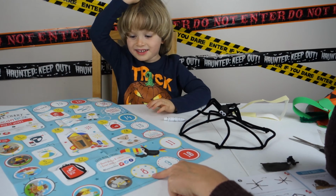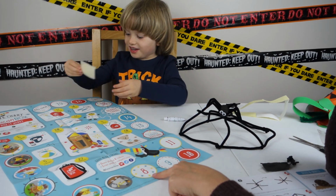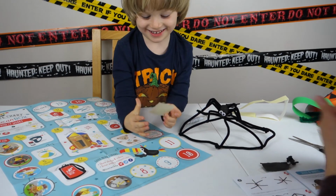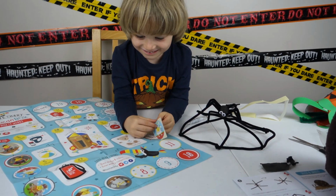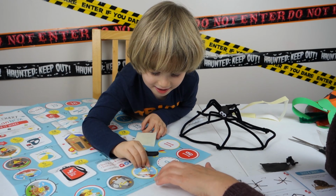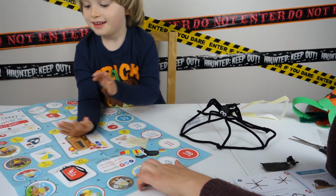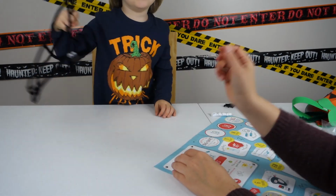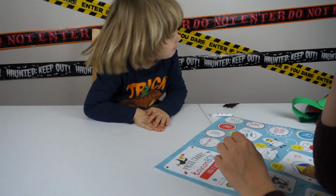Look at that! We need to put it on the number 8. Oh, it's a tennis player one. Yeah. You have one already. Now you have 2 tennis players. Okay. Number 8. Very good. Now we have 8 tokens.